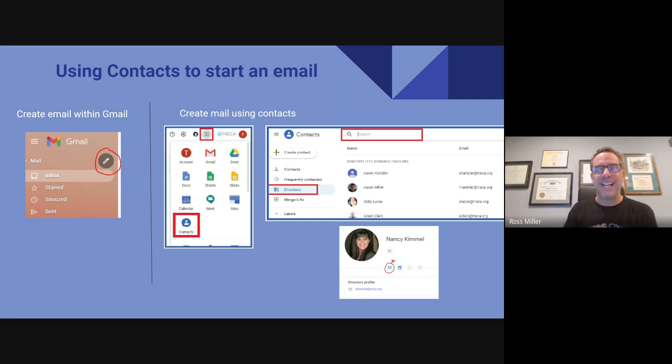And there'll be a contacts button. I think this is new enough, it's got a blue background with a kind of a white outline of a person. And then you can make as many contacts as you want. I don't find the need at Trekka, at least, because when I start typing into the To spot, it generally fills it out for me. But if you have somebody whose email you might want to know off the top of your head, or you have a personal email that you want to add to the contacts, you can make as many contacts as you want.